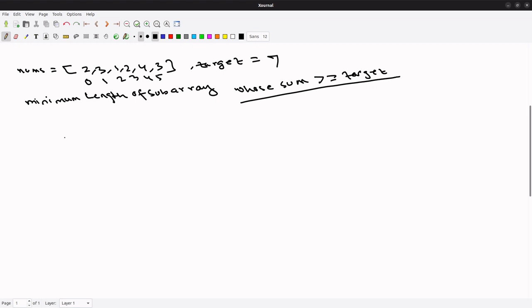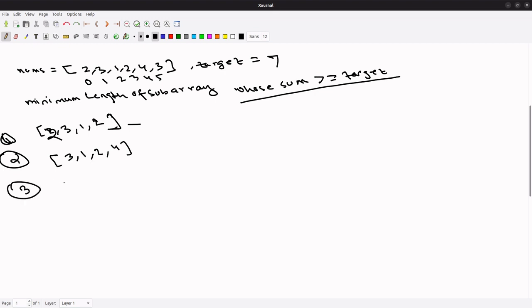What could be the possible combinations we can get from this array? We can get this as a subarray, and we can get another subarray 3, 1, 2, 4.